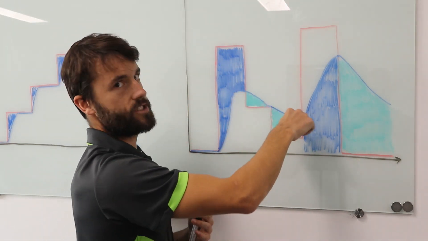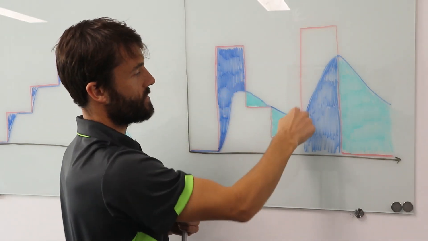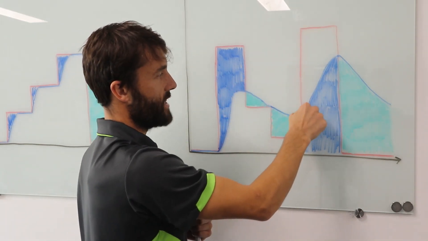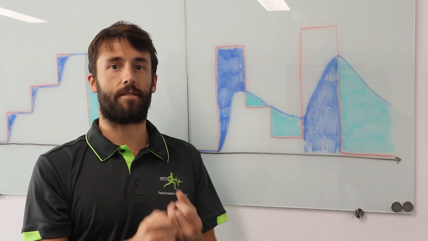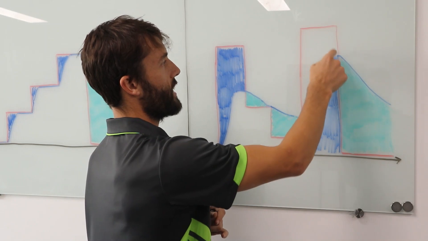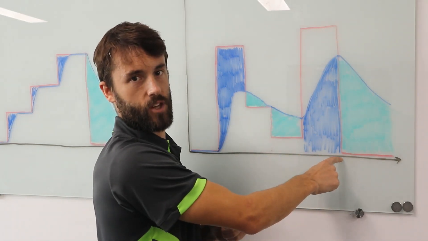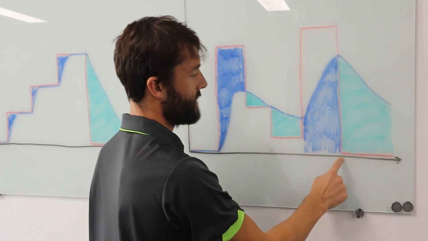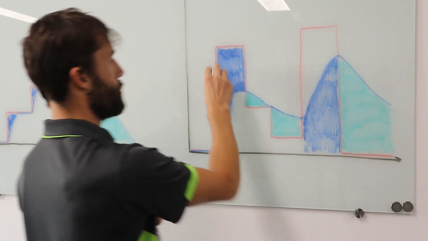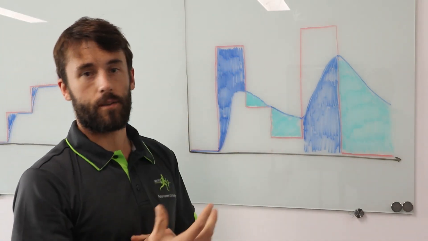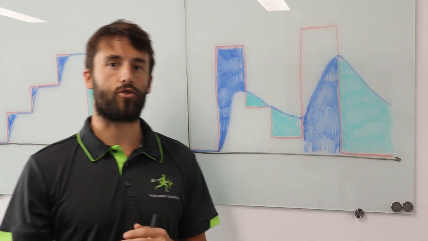Then we sprint again — nature of the sport. All of a sudden oxygen demand goes up really high again. This is an all-out sprint; straight away that oxygen supply starts to come up but we're in that deficit again. We've increased intensity, going through a deficit, trying to get back. Then maybe we've sprinted and gone to the bench — the demand drops all the way back to resting levels. We can see the supply is staying up. All of this blue area is our deficit, and we're going to see all of these EPOC periods as we try to pay that back.